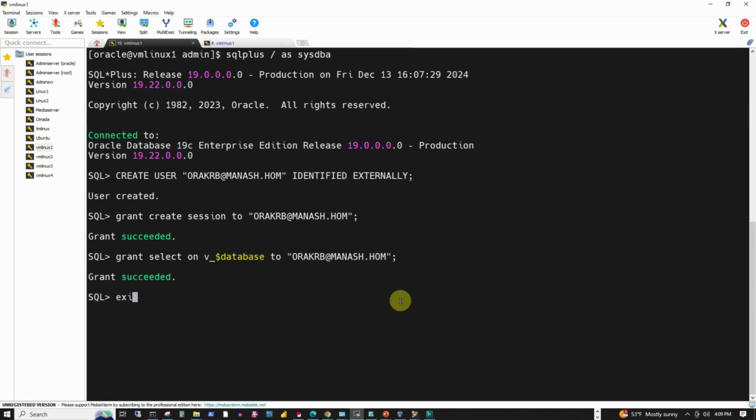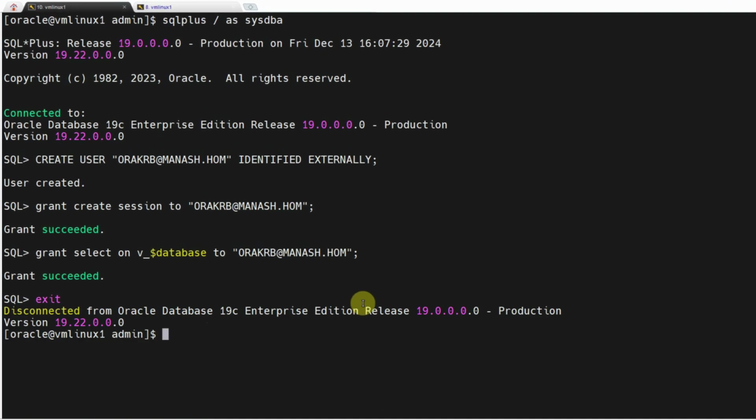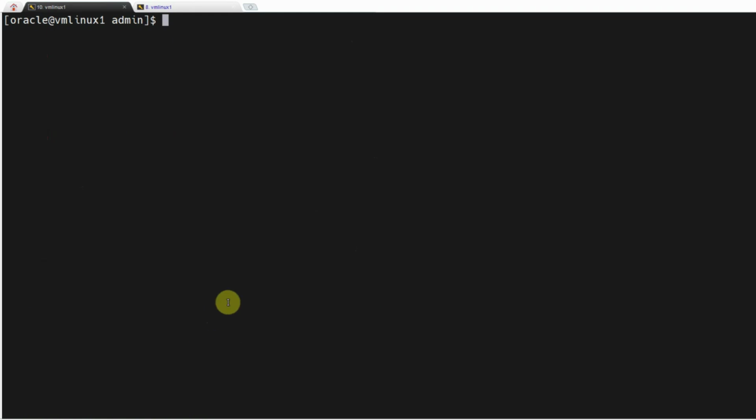Now let's log out of the database from our sys session, clear the screen, and the next step is to create a Kerberos ticket using the okinit utility. A Kerberos ticket is a digital certificate that enables a host to prove its identity to another host in a secure way.